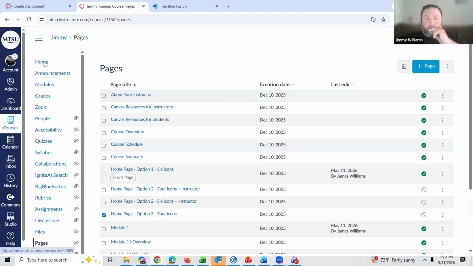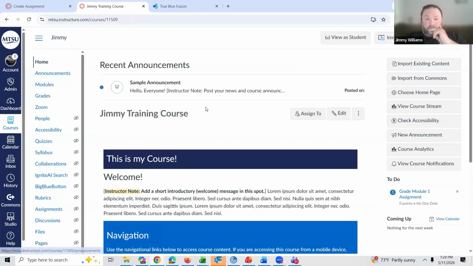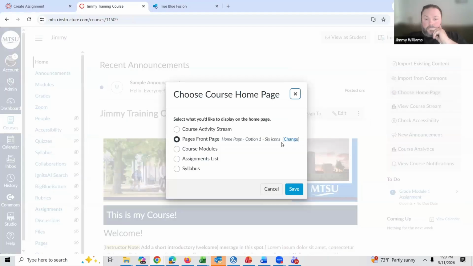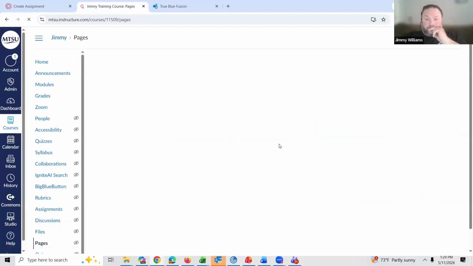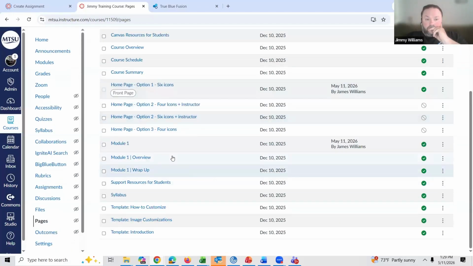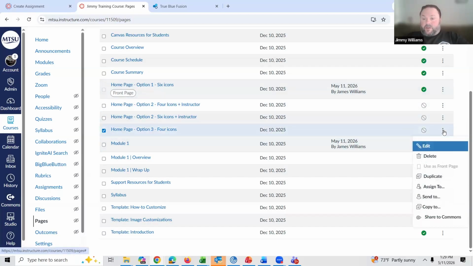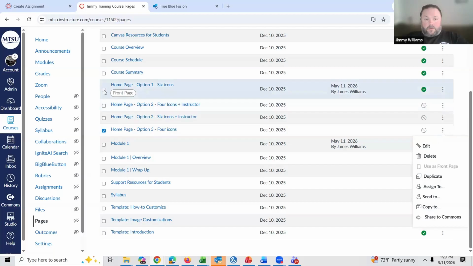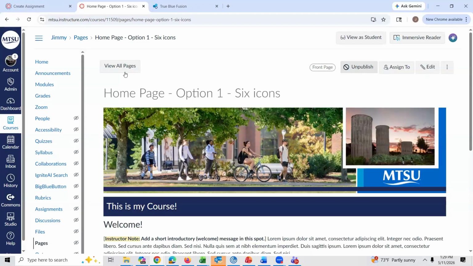And we're going to go back to home. Now, once you select it, being that we already set this one as the home page, we're going to have three buttons over here on the right. Why is it not letting me? Publish it. Thank you.